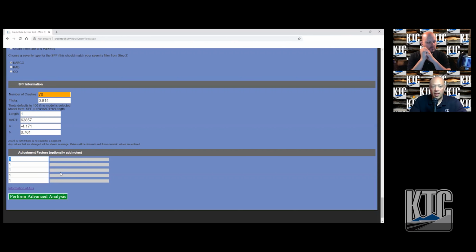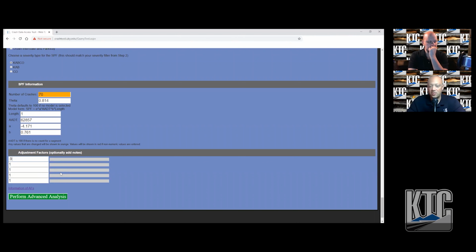So you're more likely to have an adjustment factor over 1. If the SPF is based on a 4-foot wide shoulder, it's going to show more crashes than we're going to have on this segment. Now, since we have a 10-foot shoulder, we're actually going to have an adjustment factor below 1. So whatever the SPF produces, we're going to shrink that down a little bit because we've got a little more room for the cars to move around.